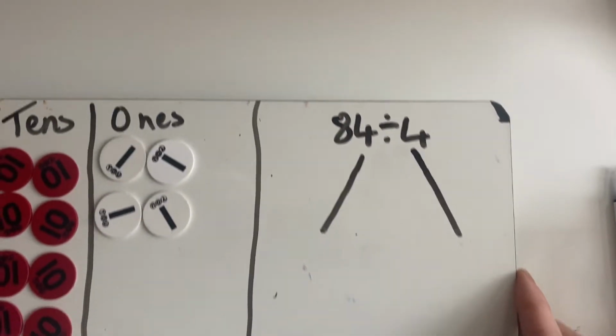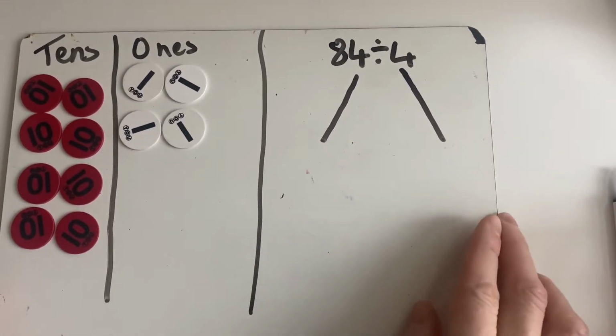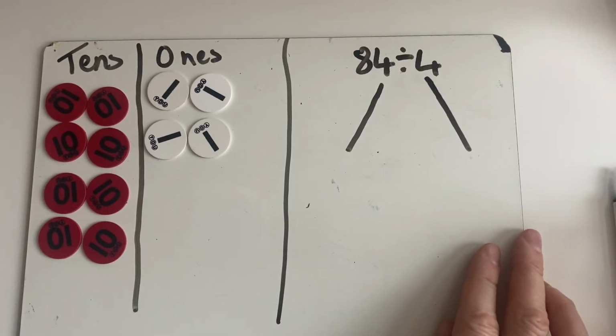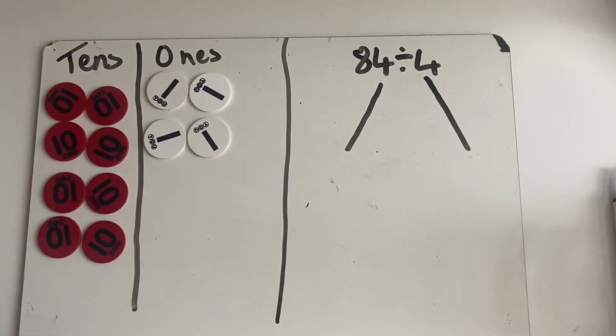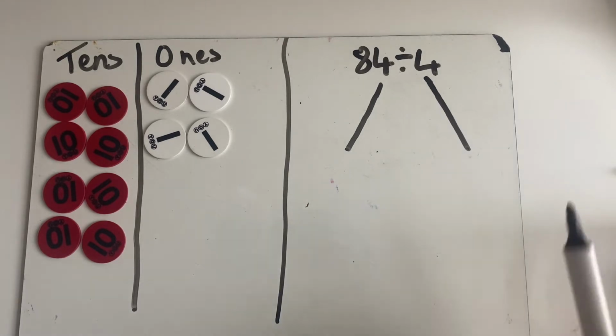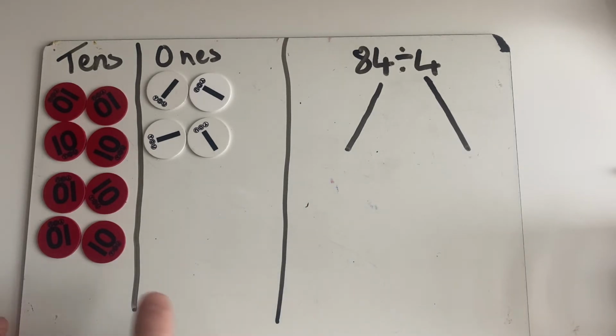Okay, as stated on your task sheet, your learning this week is going to be looking at division. We're going to be using a visual representation to begin with, looking at dividing a number which won't necessarily be in your times table grid, so up to 12 by 12. So we're going to use a pictorial representation. You may not have these counters, but you can draw circles on your piece of paper, and you can draw the place value chart as I've got here.